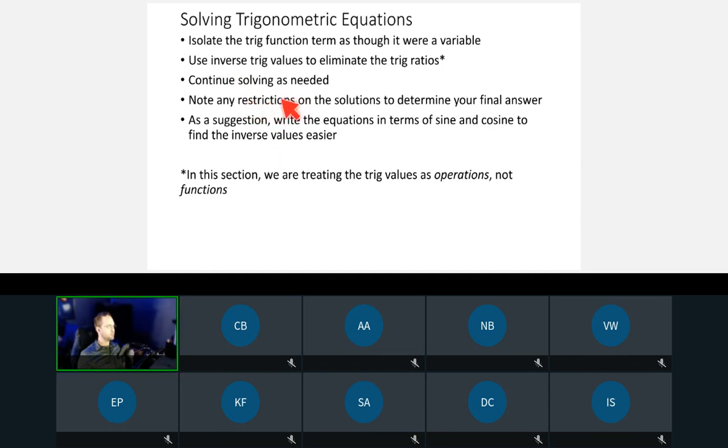There are restrictions, and I think I have one example we're going to go over today of showing you what that restriction might look like if you come across it on a quiz or a test or your learn or practice module examples. And just like yesterday, dealing with problems that usually always just have sine and cosine, working with those, and even the final answer is ideal. It's usually easier when you do that.